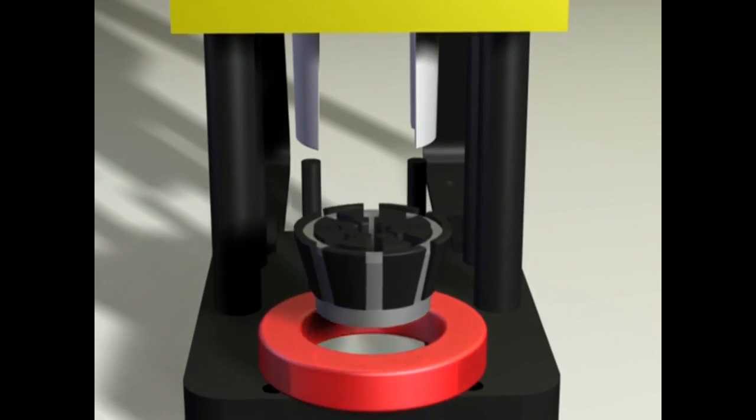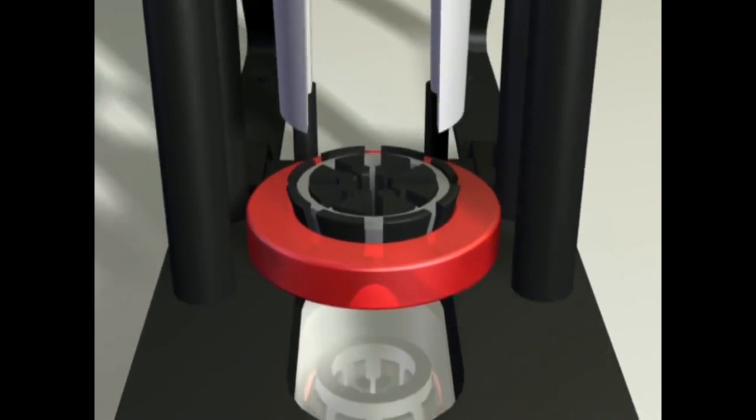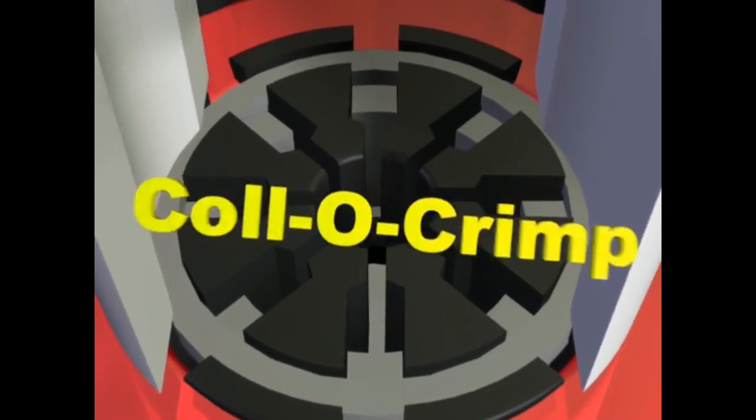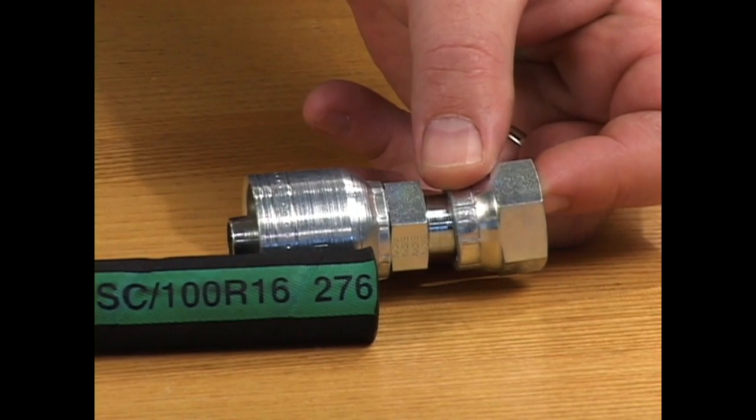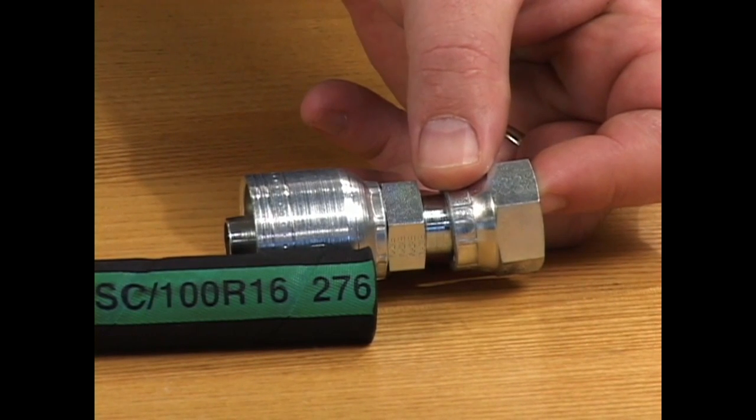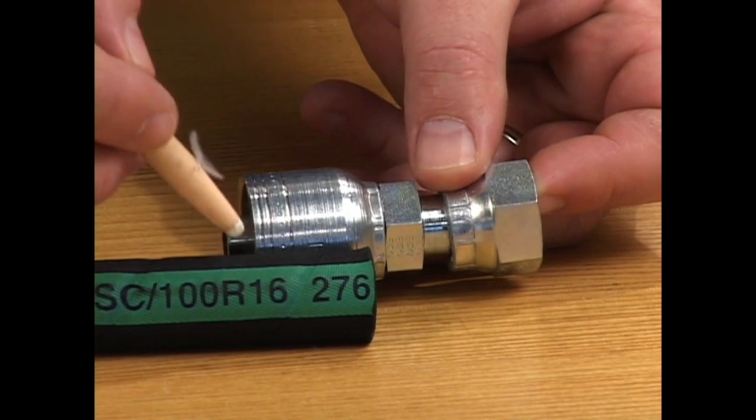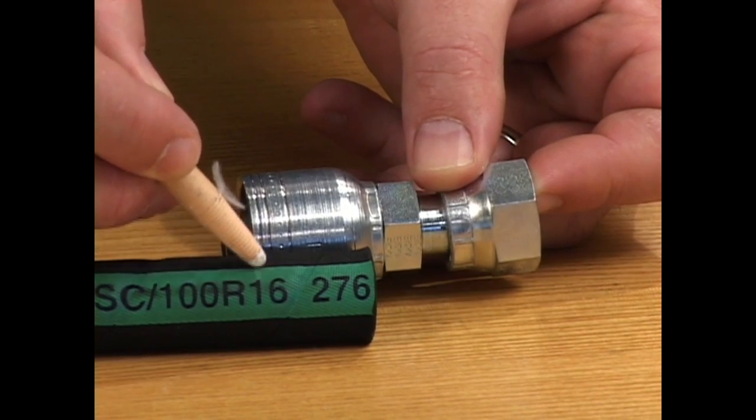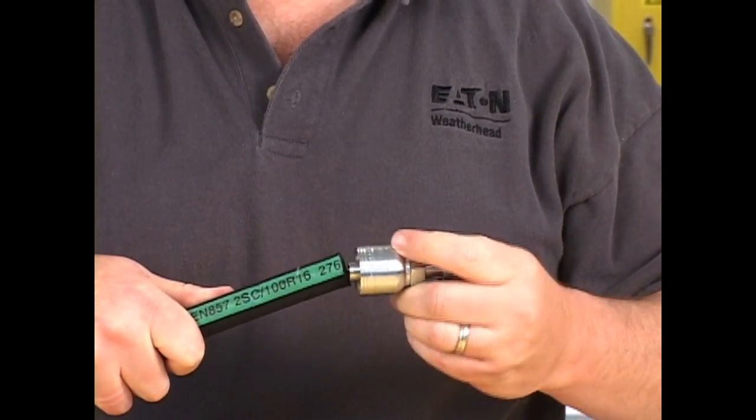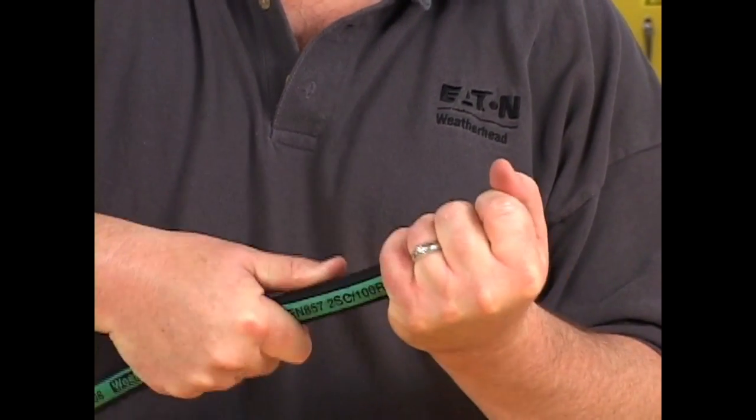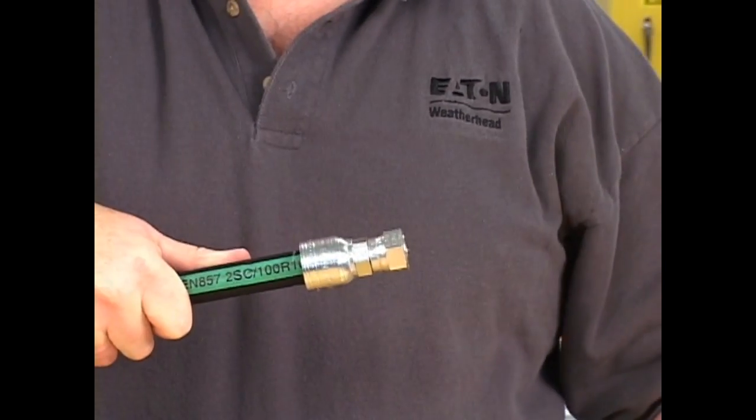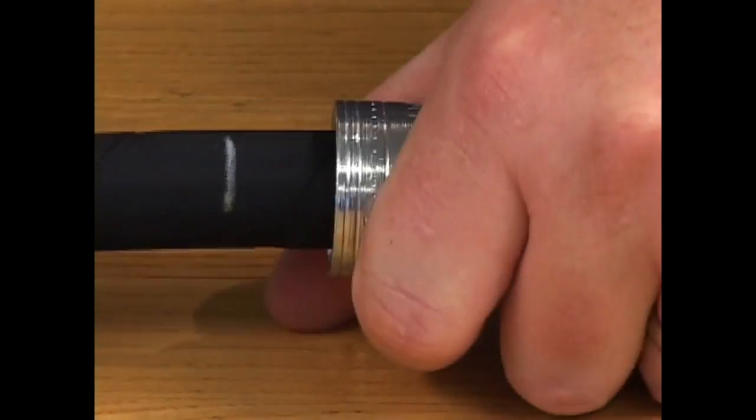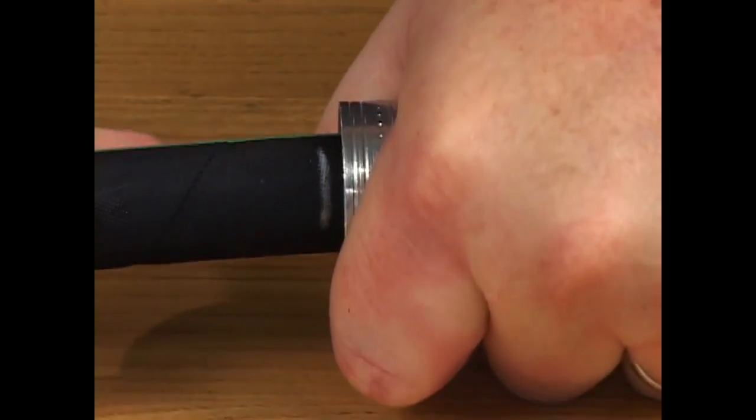Now we're ready to actually assemble the hose and hose end using the ColoCrimp machine. After the proper hose and hose ends have been selected, to ensure that the hose end will be fully inserted, mark the hose from the end to a length equal to the collar depth. Now insert the hose into the hose end up to that mark. Be sure that the end of the hose has bottomed out in the collar and has been inserted all the way. This is necessary to ensure a proper crimp.